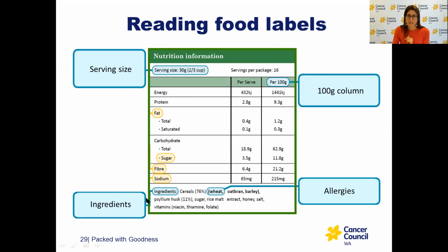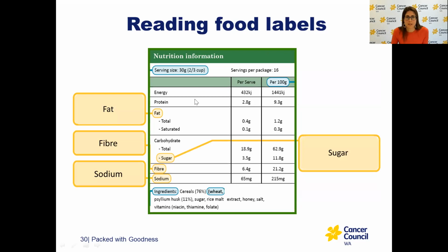It will have an ingredients list and these will be listed from greatest to least. So that's where using different names for sugars and different sources of sugar is a really clever tactic, because instead of having sugar right at the front, all those different amounts of sugar can be scattered amongst the ingredients in their different quantities, rather than added up to the whole amount and put front and centre. Allergens will be listed in bold, which makes it easy at a glance to see if there are common allergens in a food. A food label will also outline the fat, broken down into total fat and saturated fat, the sugar, the fibre and the sodium, which is what we know as salt.